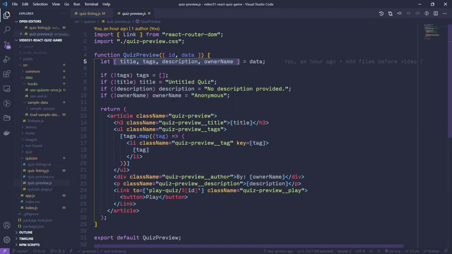And one thing that it does is try to code a little bit defensively. So it tries to assume that some of those fields might be missing. Maybe a user didn't add in a description, or we have some sample data in there that doesn't have an owner name, or maybe even the owner was deleted from our application, like they were spamming our application, and so we removed them from the application. And so maybe that'll just default to be anonymous.